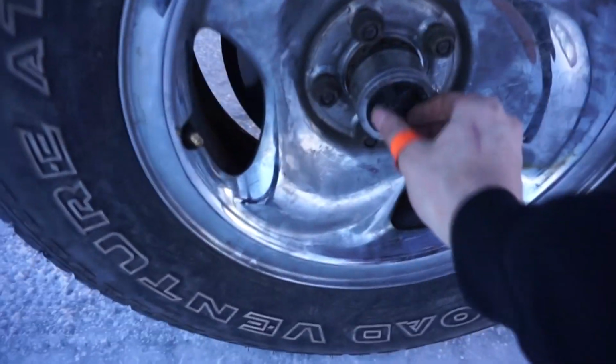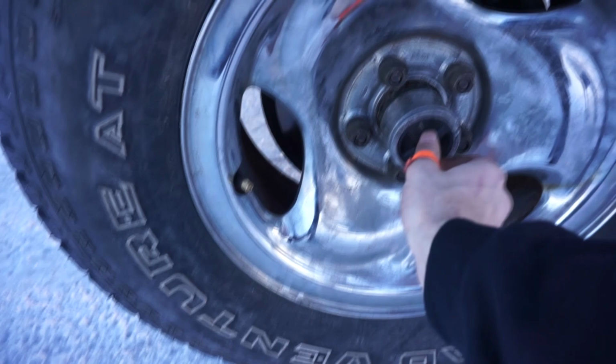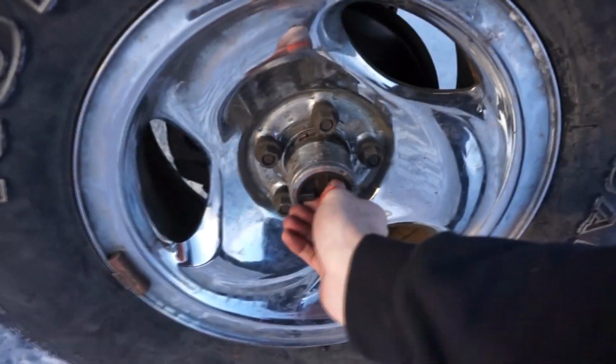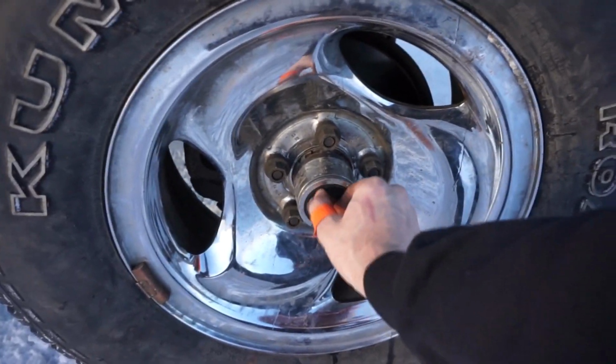All right, so I'm done with the two-wheel drive, so I'm going to lock the hubs and then we'll do some four-wheel drive stuff. So we'll see how that goes. I hit about 75 miles an hour on that first one and then probably about 70 on the way back.